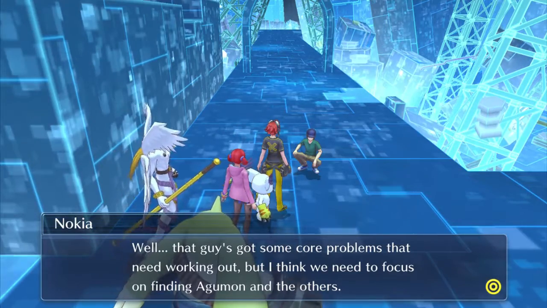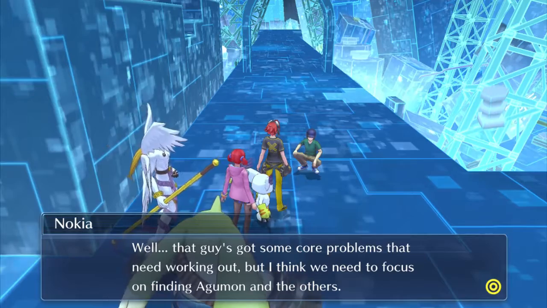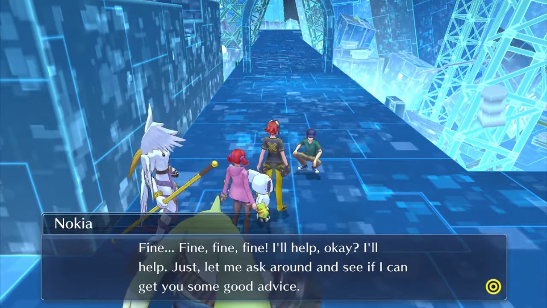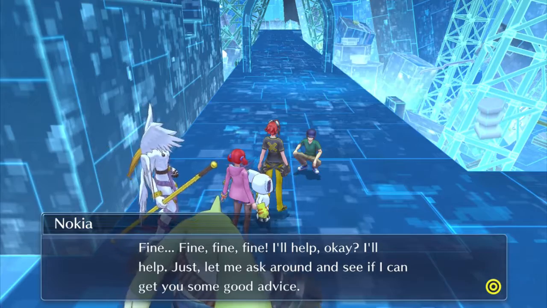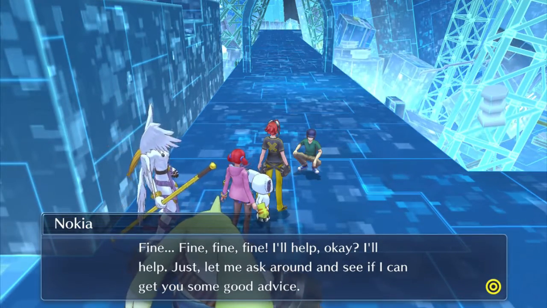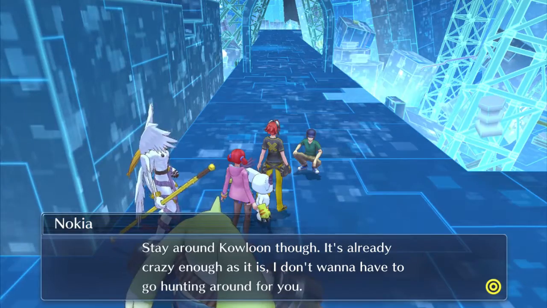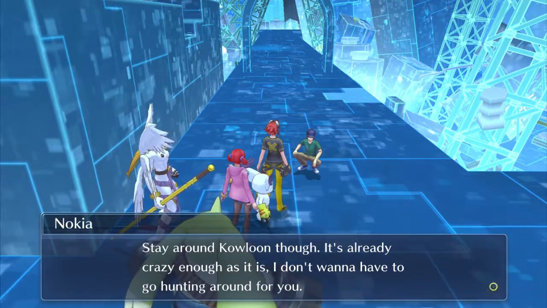Well, that guy's got some core problems that need working out. But I think we need to focus on finding Agumon and the others. I think one of his problems is he needs to go somewhere sometime. Fine. I'll help, okay? Just let me ask around and see if I can get you some good advice. Stay around Kowloon though. It's already crazy enough as it is. I don't want to have to go hunting around for you.